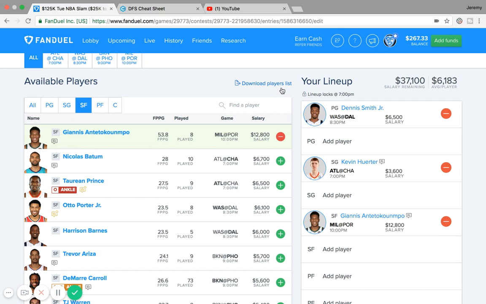So Giannis is a guy that I'm looking to be a staple in the majority of my lineups tonight. 12-8, it's the one guy that I want to pay up for. It's the one guy I think can get me 70, 75 fantasy points a night in a game that features Portland and Milwaukee. So we'll move on to the next spot, the power forward position. I'm going to go here and I'm going to punt this away.